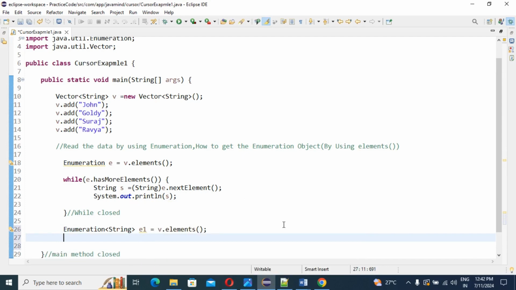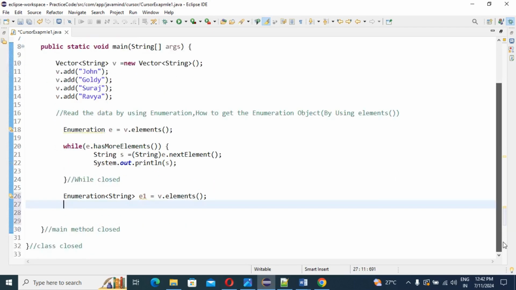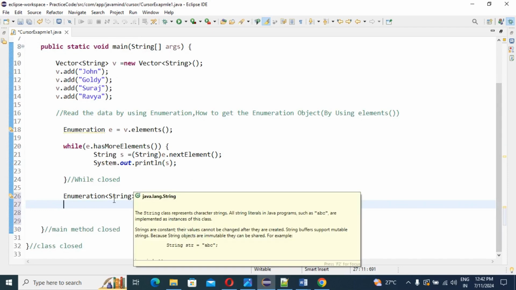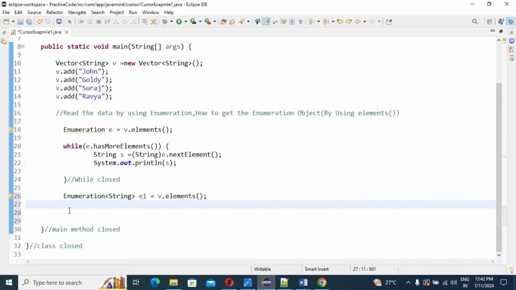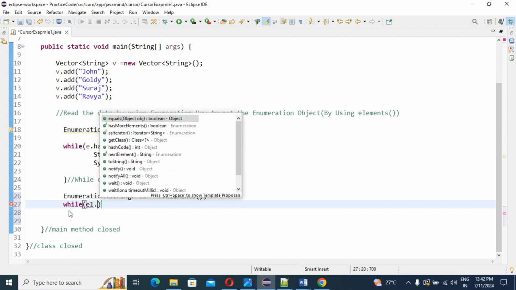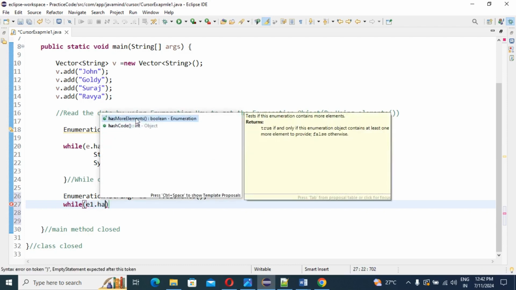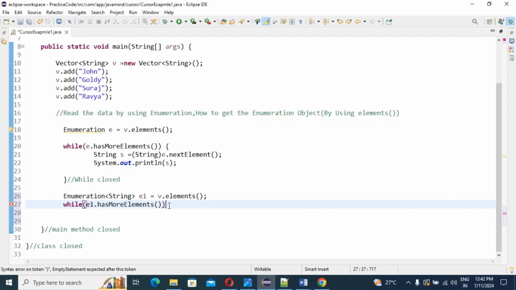This time we need no typecast, because you have already mentioned that the elements are String type. Now you can use a while loop. Your object e1 calls hasMoreElements, so first it checks whether data is available or not.